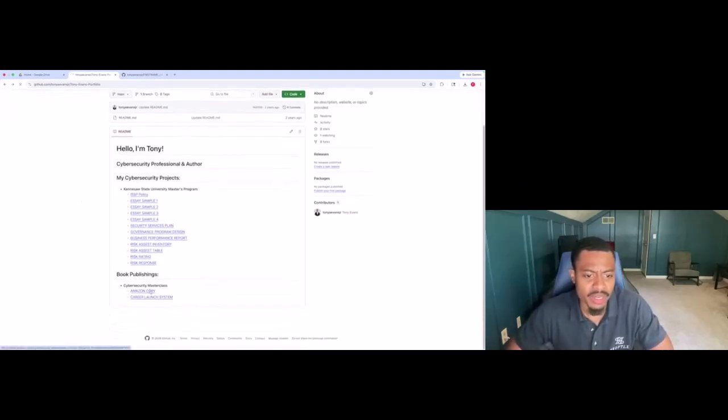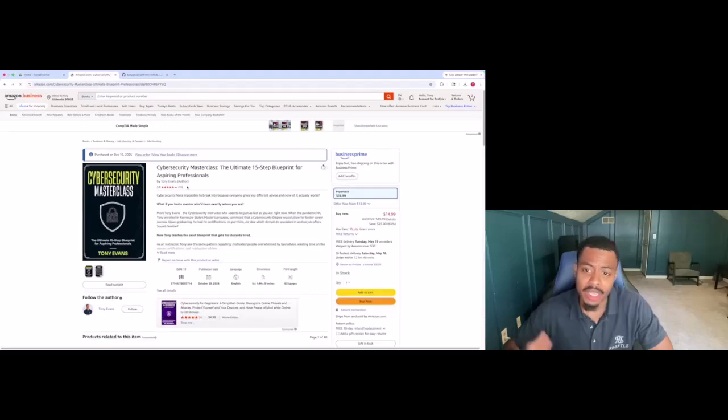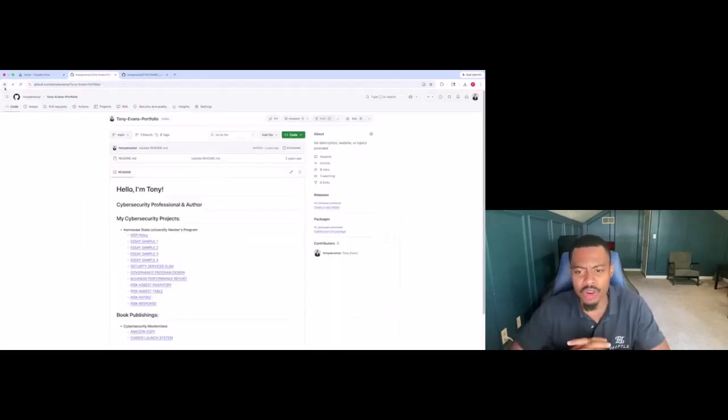Also come in here and say, oh wow, he's an author too. Here is a copy of his book, and it takes them directly to my page for my book. An employer might be like, wow, he has a lot of great projects and he also is an author. That just boosts your chance of whatever else you have on your resume. So today, I want to show you all how you can create your own portfolio.